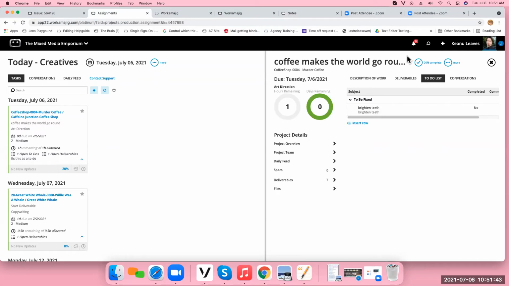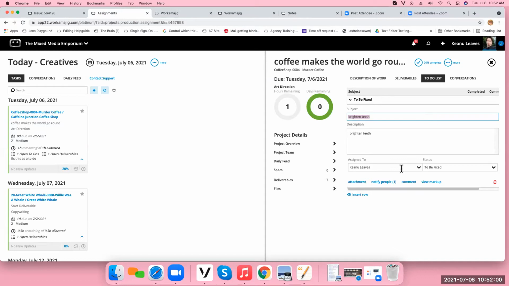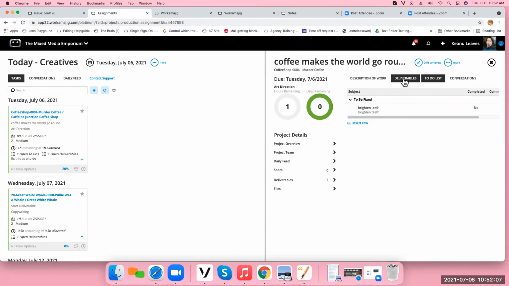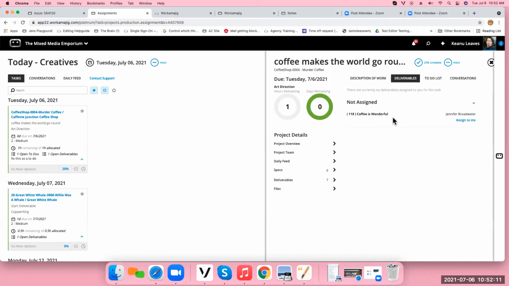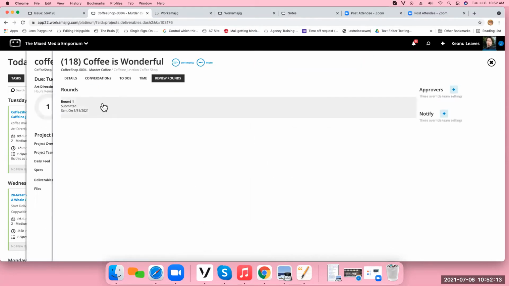And it's basically a setup from your admin that says how they want to do to-dos, or maybe you don't have to-dos at all, that's fine. But it's either going to be a check mark and, hey, I'm done, or it's going to be a status. So those are in the to-do list, and I can see it from here, and hopefully it would be assigned to you, and then if you needed to notify people or send attachments or something else, you can do that from there. Deliverables, if you were assigned a deliverable, it could be through here, and you can see deliverables.